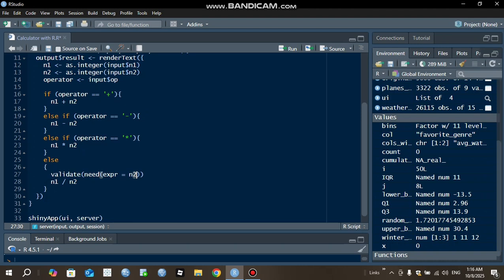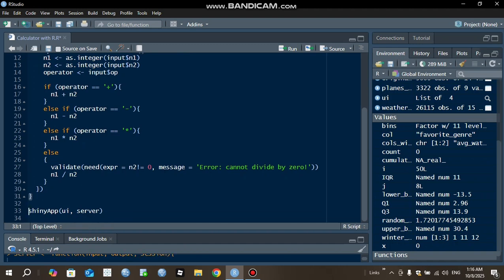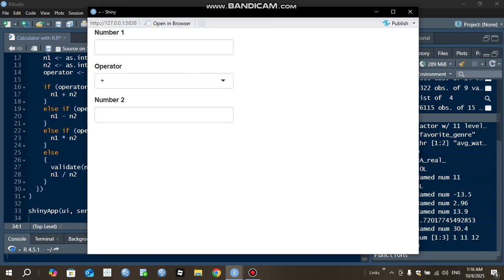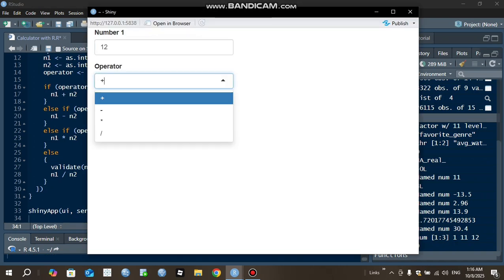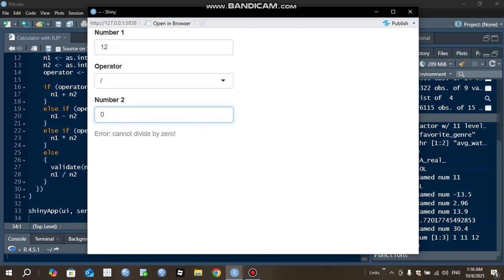I need n2, which is the second number, not to be 0. If it is, please throw an error message: cannot divide by 0. Let's run this. If I try to divide by 0, this time I get an error, cannot divide by 0.